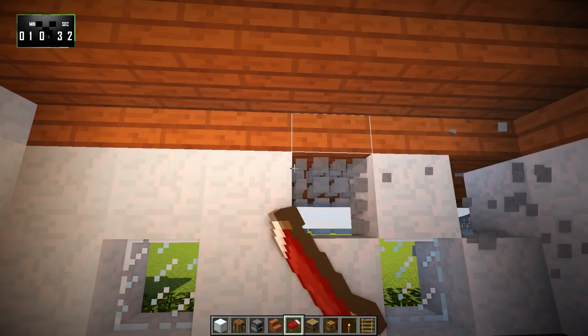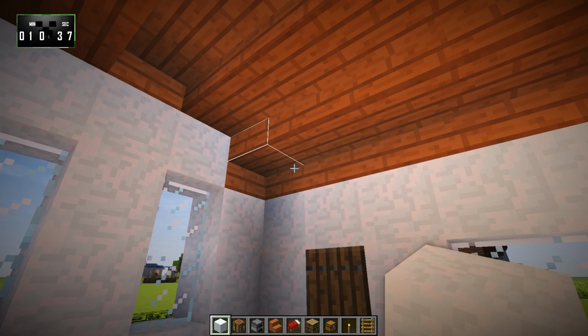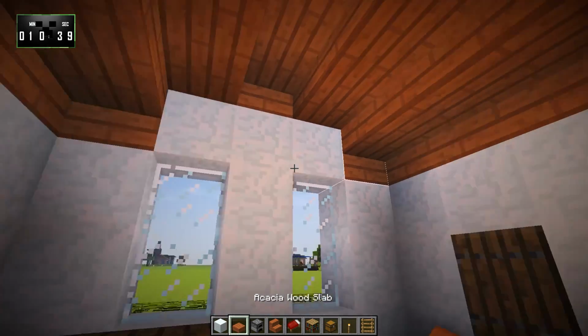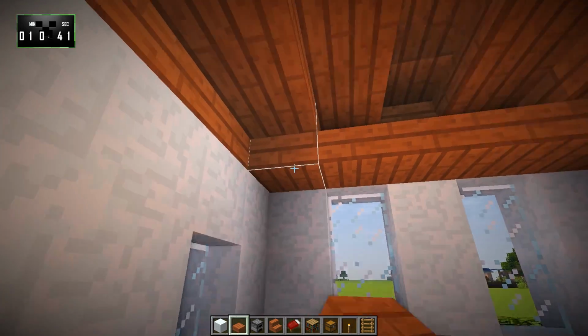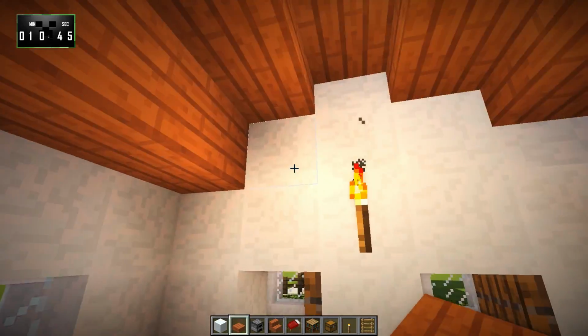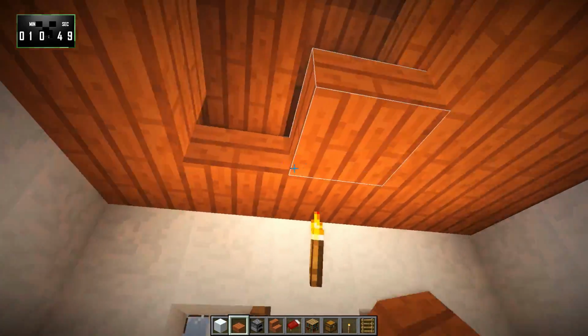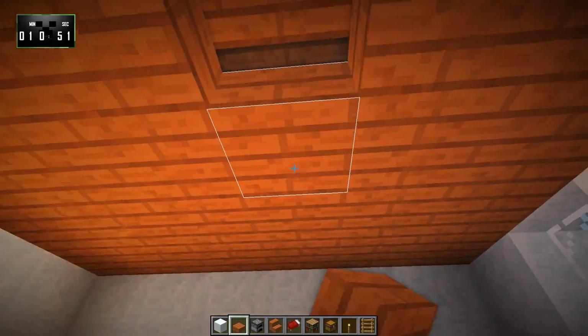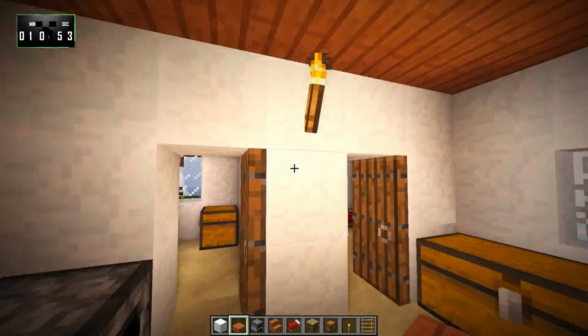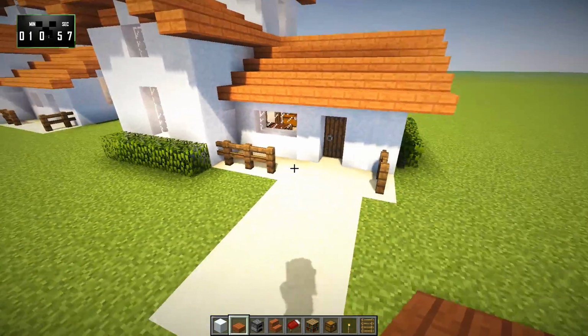Now, this... Oh, I'm breaking things. This would bother me normally. So, what you could maybe do is take slabs and bring this across so the ceiling in here doesn't look quite so derp. Because it looks kind of derp right now, which is fine. Easy enough to fix up. Just flatten that out. Could do the same up there if you really want to. It doesn't really matter. It's not bad.